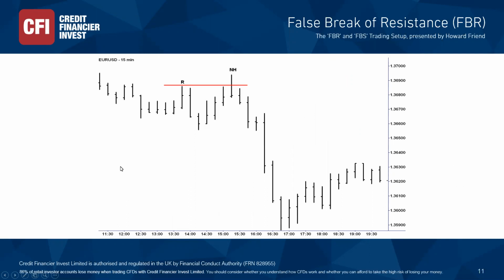Okay, moving on to euro dollar, but this time a 15-minute chart. So basically a setup for spot or day traders. So what we got here is euro dollar moving sideways in the late European, early US session. We get a break through the swing high, the resistance level here, in around 3 o'clock, 3:30 Central European time.